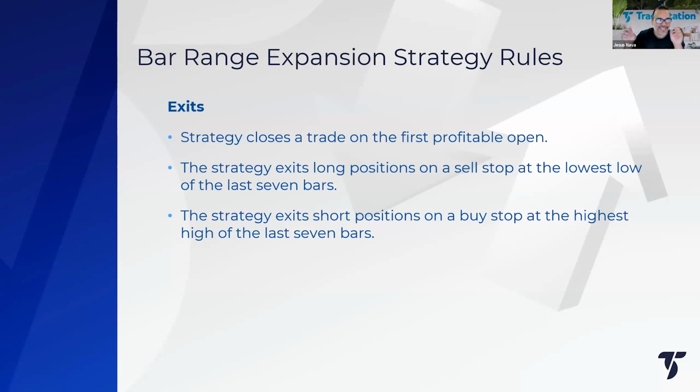The 7 bars is something that may be different in the strategy that you are receiving. I believe I changed the input parameters, the default ones, and I may have shared something that is different. So if you get conflicting information, like for example, here it says the last 7 bars, it's because the inputs have changed, but you can always go back in there and change them to either the 7 bars that the PDF says, or anything that you'd like. But let me go ahead and share that PDF with everyone here again, in case you haven't received it.